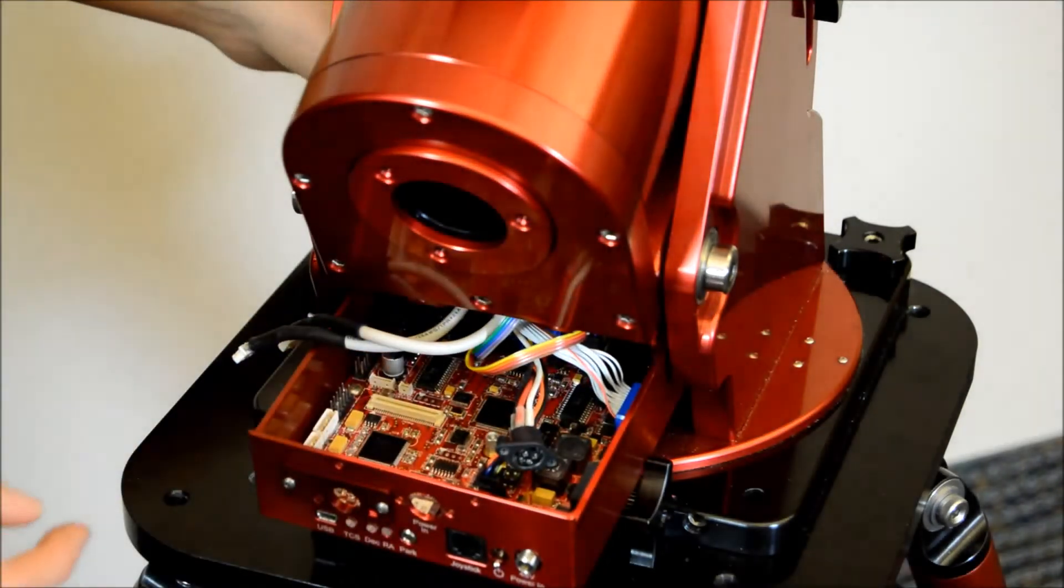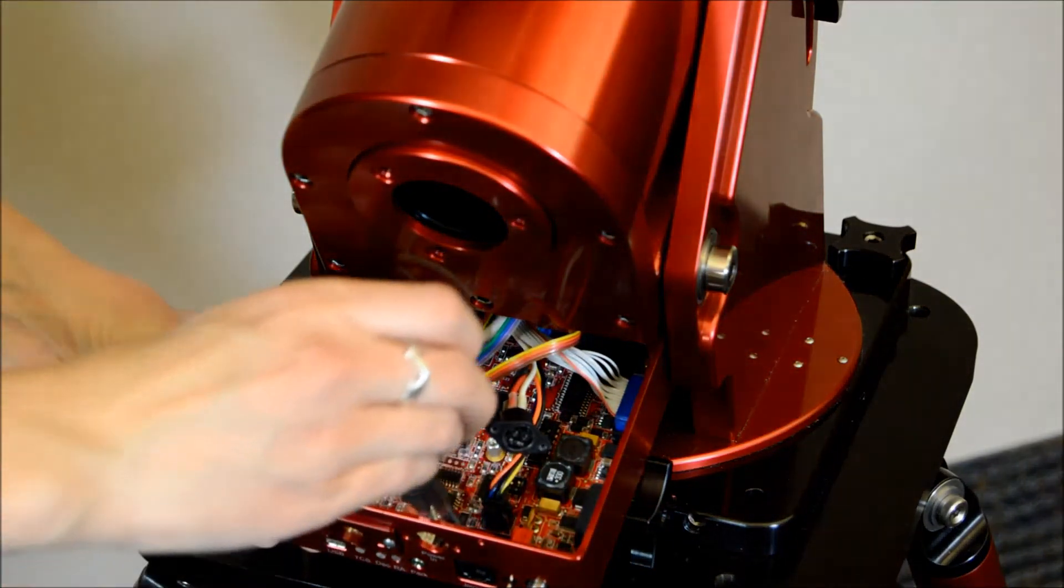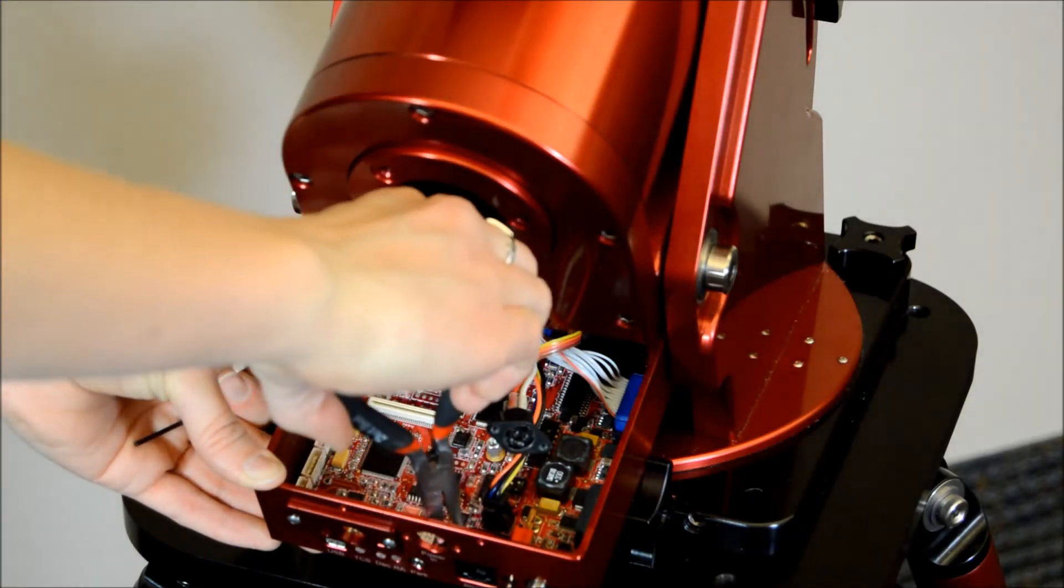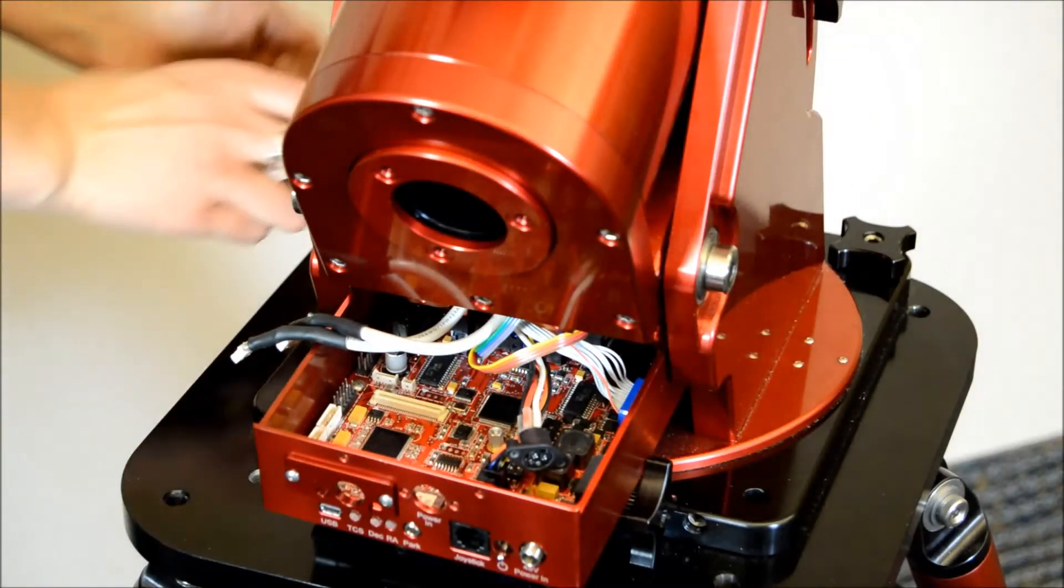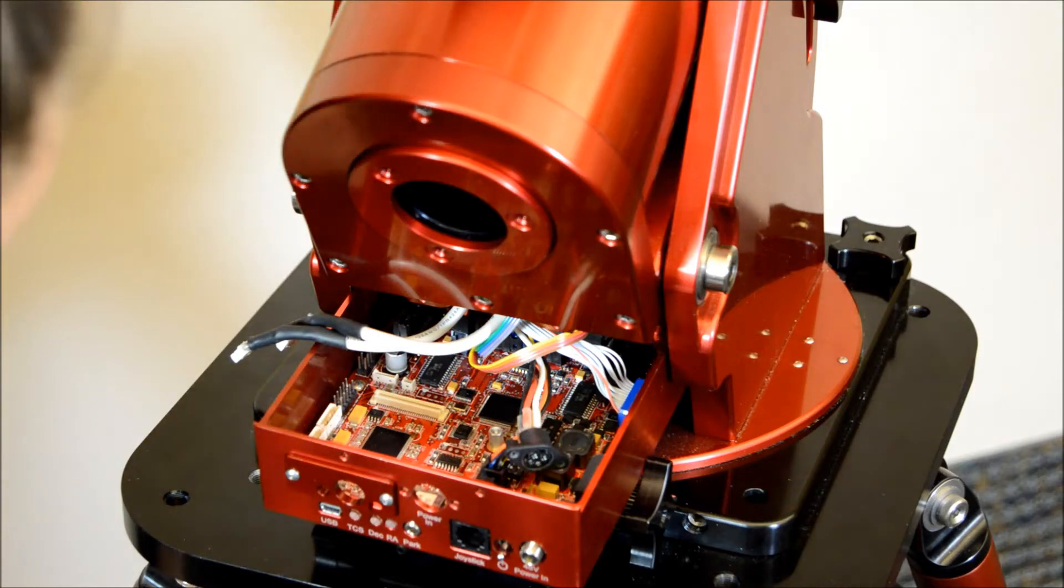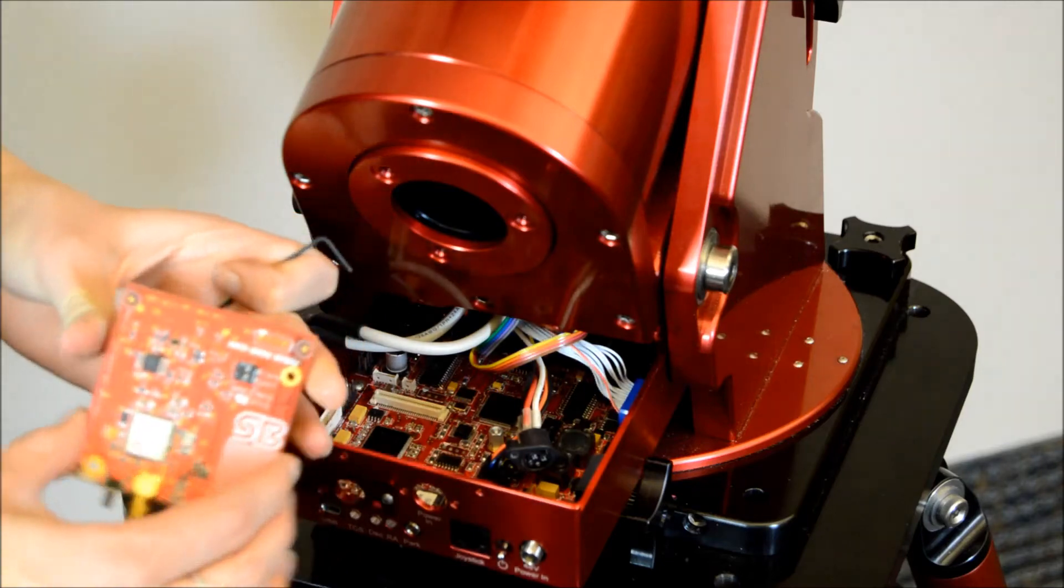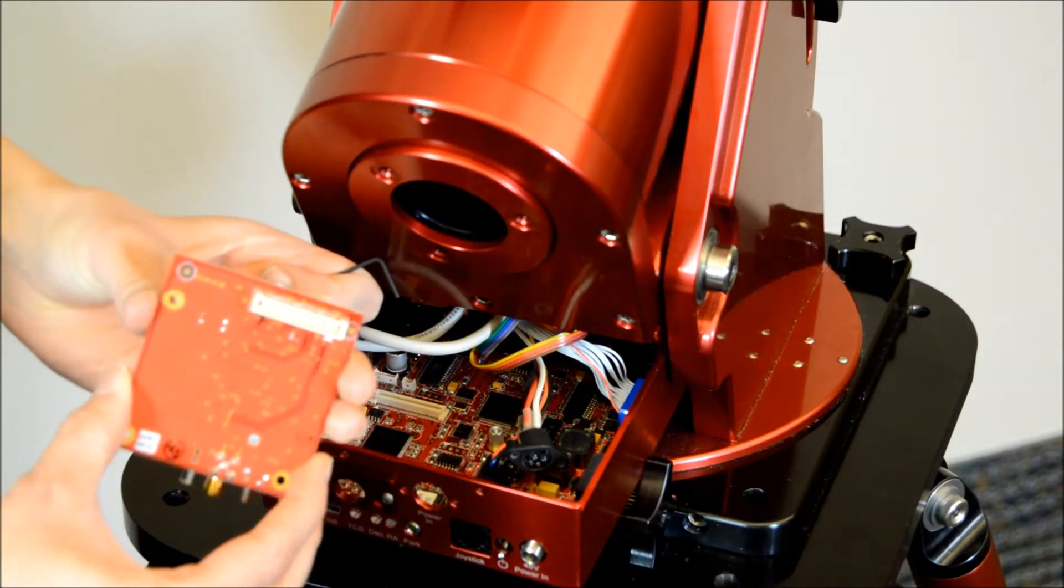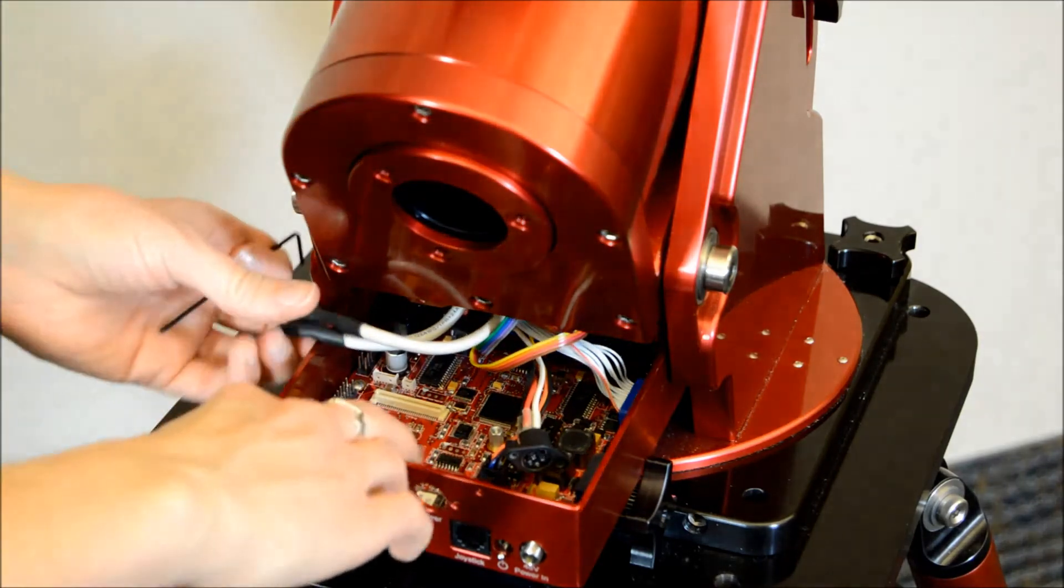Now, if your fingers aren't as little as mine and you need a little help, I also use needle nose pliers and use them especially on this one in the middle to tighten it up just so that it's not loose. Now, you should be ready to install your MKS5000 YSKY. This is the port that you'll be plugging into the MKS5000 board. We installed this front plate to make it easier to align.